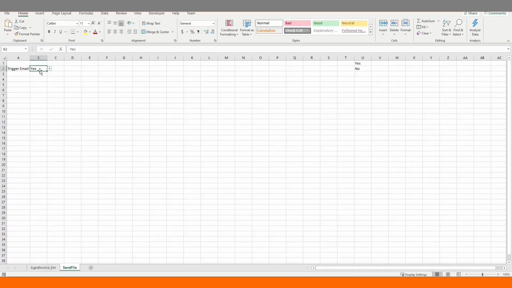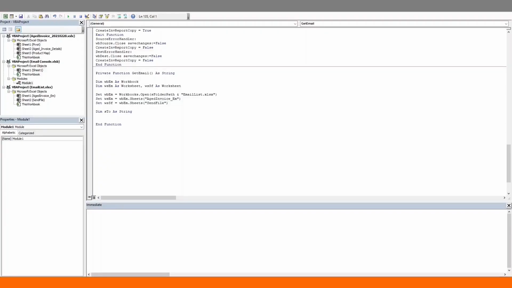So if this value is no, or if it is blank, we want to set the email to blank. Thereby, the macro will have no one to send the email to and it will automatically trigger the failsafe and exit the sub-procedure. If both those conditions are true, let's close the if statement first. Now, if either of these conditions are true, you want to set the to variable to a blank.